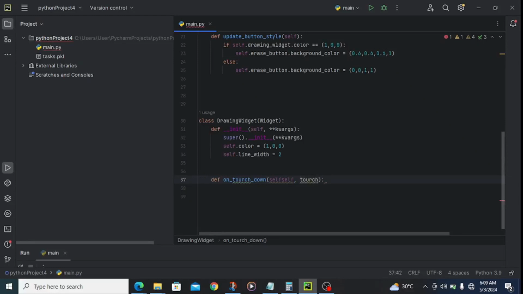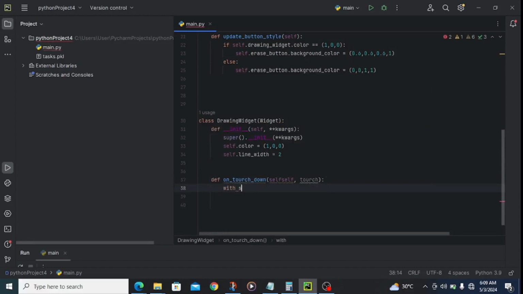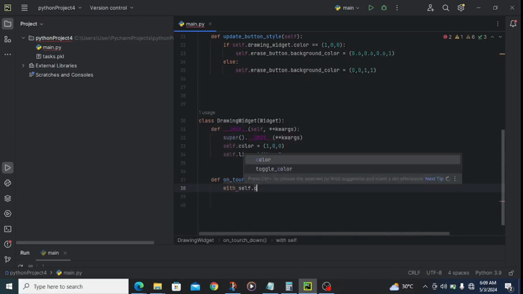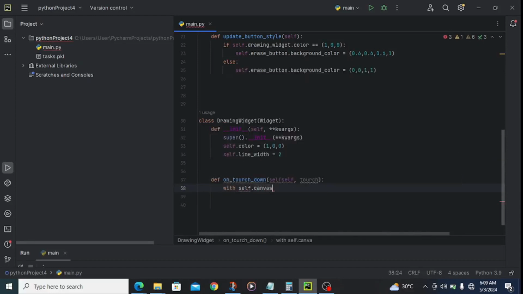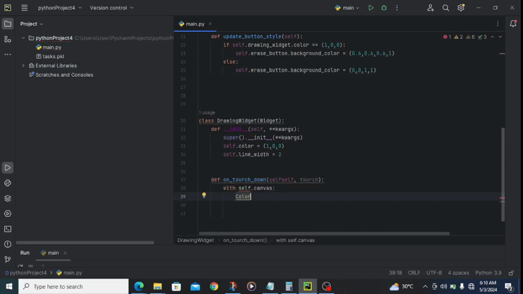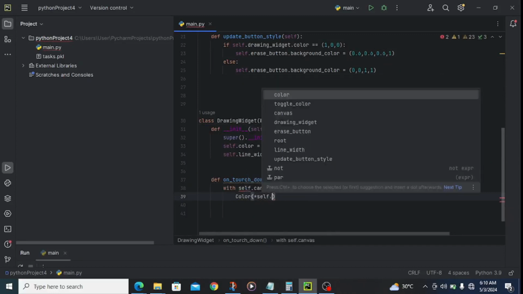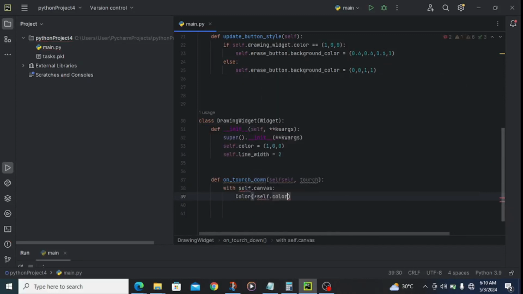Then what we are going to do here is with self.canvas, then Color, I'm going to write Color(*self.color).